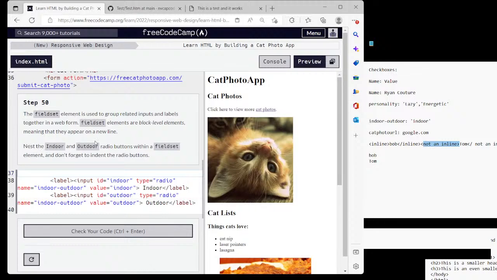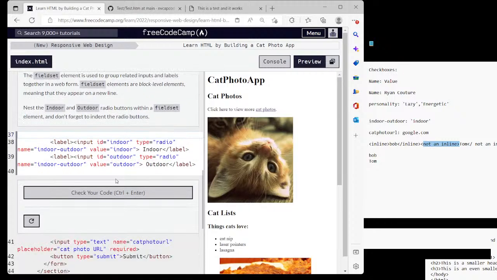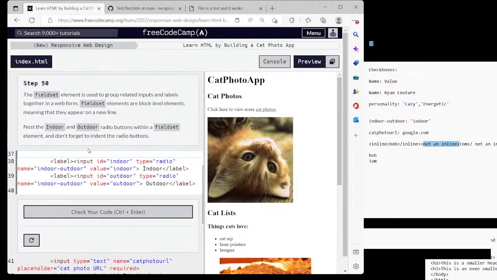Nest the indoor and outdoor radio buttons within a field set element, and don't forget to indent the radio buttons. Okay. So, yeah, the indenting isn't the best here. Nest the indoor radio button and the outdoor radio button.